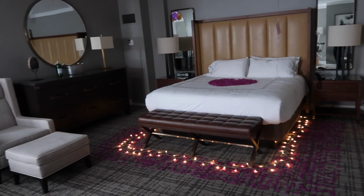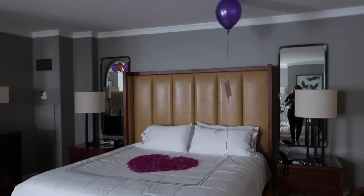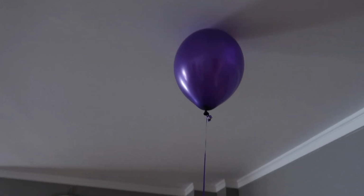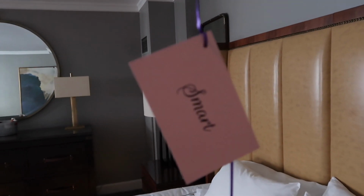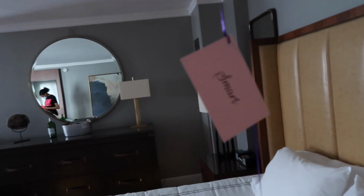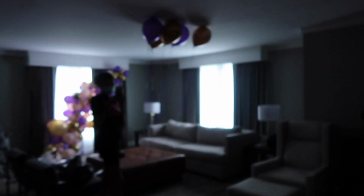I am in the process of finishing up the bedroom. I just started with this balloon right here. I have to add the other 6 name cards, but I had him put something special about his fiance, and he gave me 6 words, so I have 6 helium balloons to put up, and they have the description on them. There they are right there.